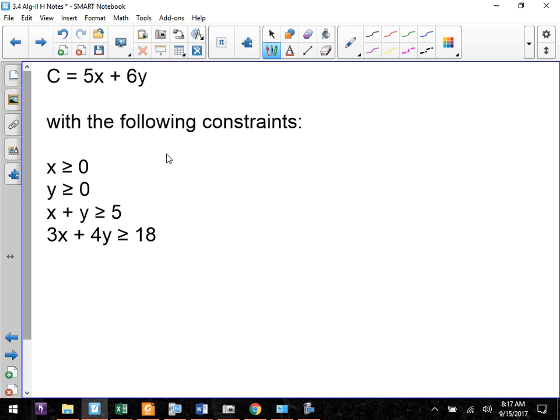I will say one thing. There are times that some of the graphs that you get may not have a ceiling to them, and some of the graphs that you get may not have a floor to them. What that means is that there's no top that caps it off, or there's no floor to stop something. So if that occurs, you might have something that may not have a maximum value. You may have something that doesn't have a minimum value, depending upon the graph. That is an occurrence.